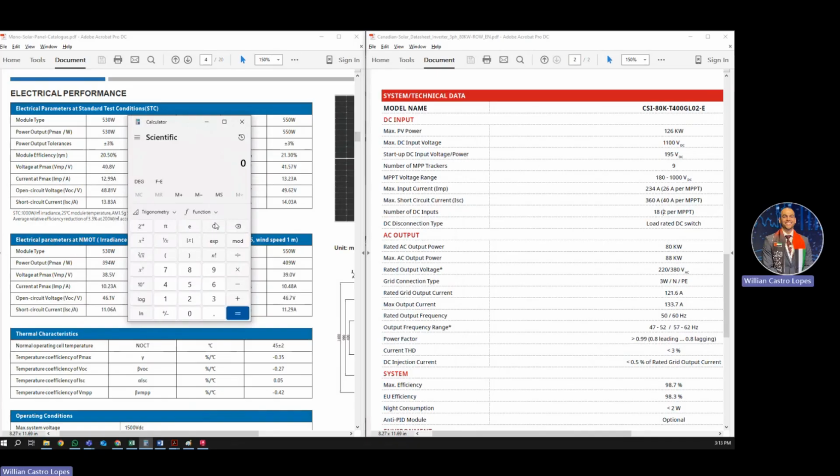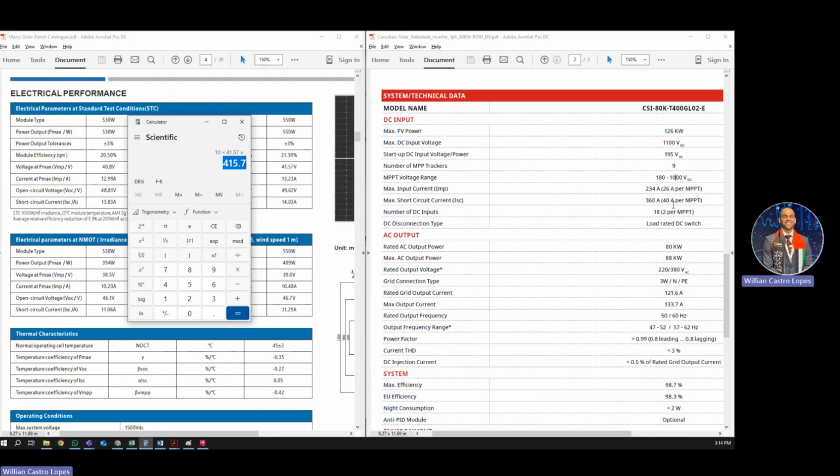In this example, you can choose many different ways of doing this, but here we'll have 10 solar panels in one array. I'll connect them in series, so the total voltage is 10 times 41.57. It means that the total voltage per array will be 415.7 volts. I have to check if this fits inside the voltage range of our MPPT. Here it says that the inverter works from 180 to 1000 volts. It means that this voltage is inside the range. It works. We can use it based on the voltage.